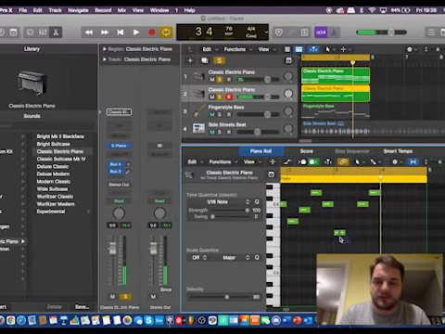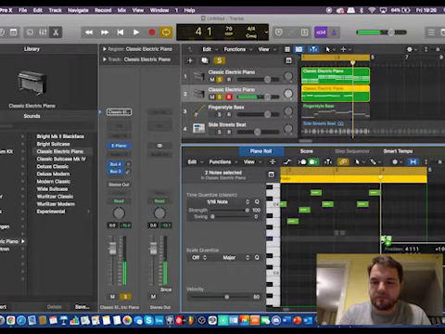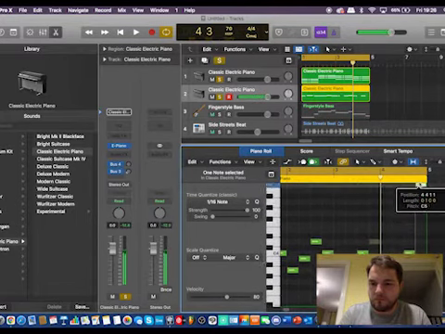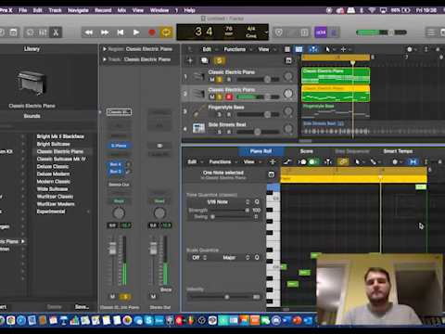Repeat this phrase because it's quite good. Higher octave.